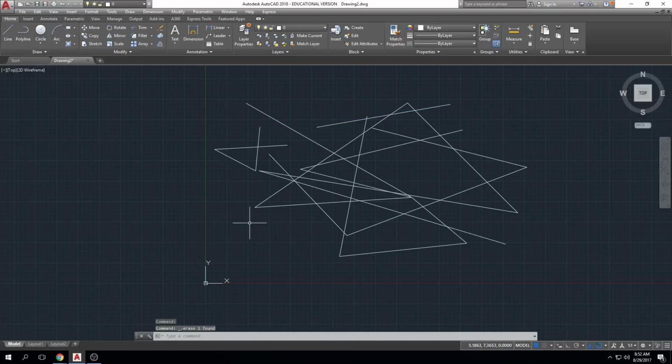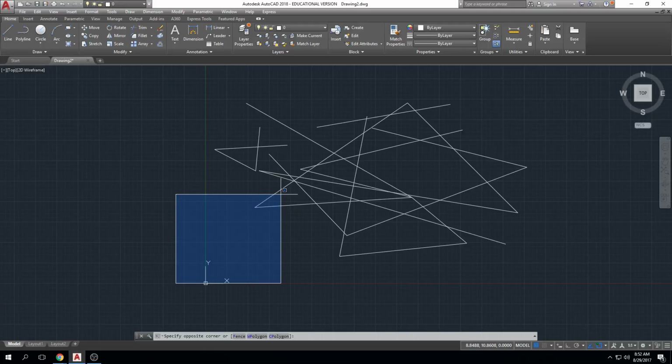I also have a blue selection window, right? A green selection window occurs when I start at the top right, click, let go, drag, click, okay, and I go to the bottom left. Escape, escape. A blue selection window occurs when I start at the bottom left, click, and I move to the top right, okay? With a blue selection window, you notice that even when I touch this object, it's not selected, right?